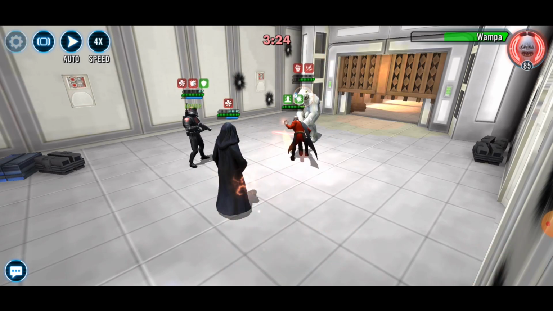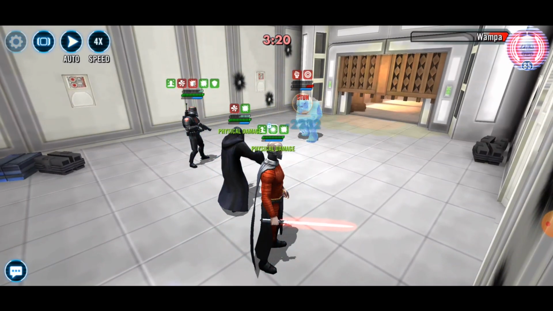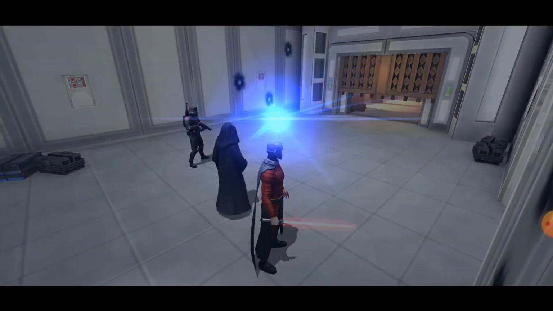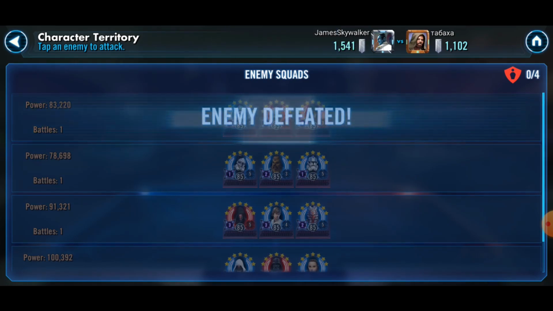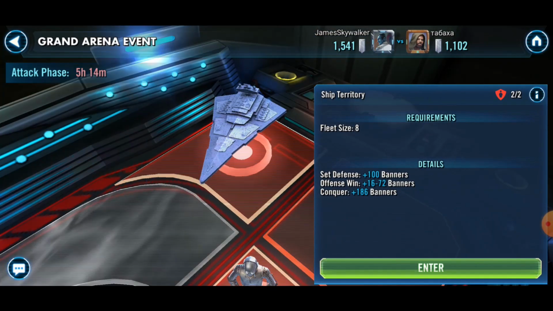Very slow, so I still don't do the life force with Malik. Just trying to keep the turn meter going like that with Palpatine. Try and stun Wampa to really stop him from coming back and hurting me, and there we go. 52 banners is not too bad actually with the Wampa, so I've cleared that top wall.